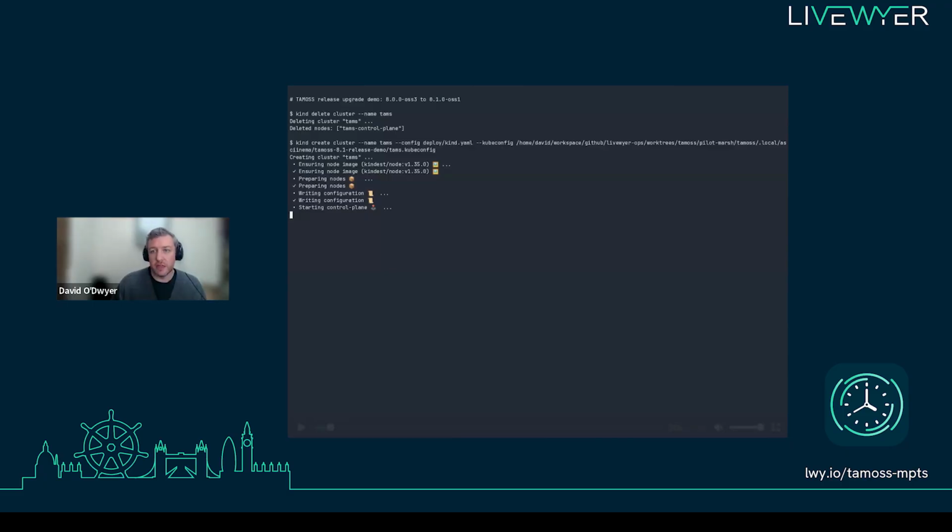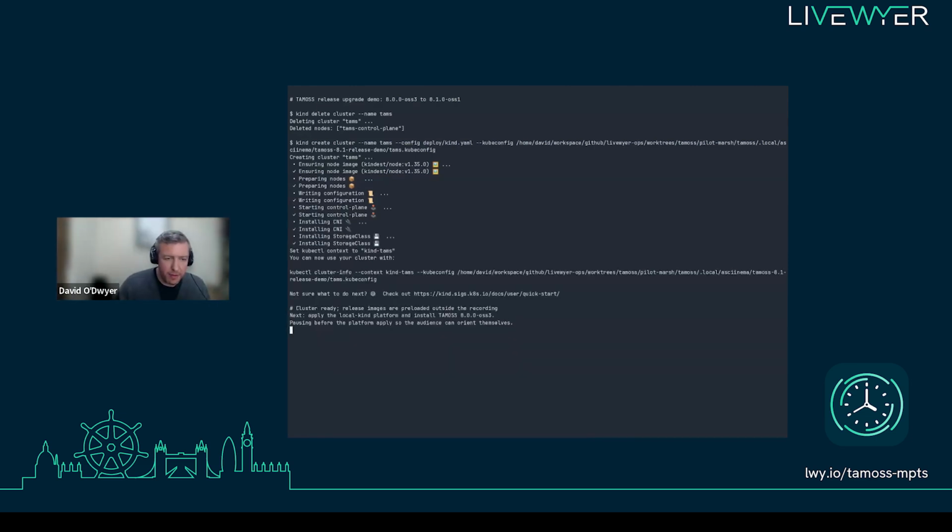Now, I'm showing you all of this, but if you pull down the public repo, you should be able to get the Taskfile. Once you've run a couple of commands to set up the local environment and pull in the dependencies, you should be able to get pretty far with a single command, which is task kind up. It should provision everything for you on your local machine, wire everything together, and give you an output of credentials at the end to start. For now, we've tweaked this slightly because we're going to be running some curl commands in the demo. So what we're doing now is building a local kind cluster.